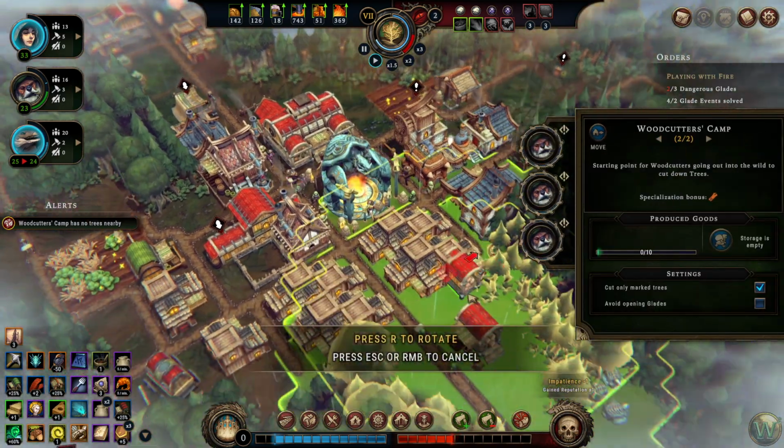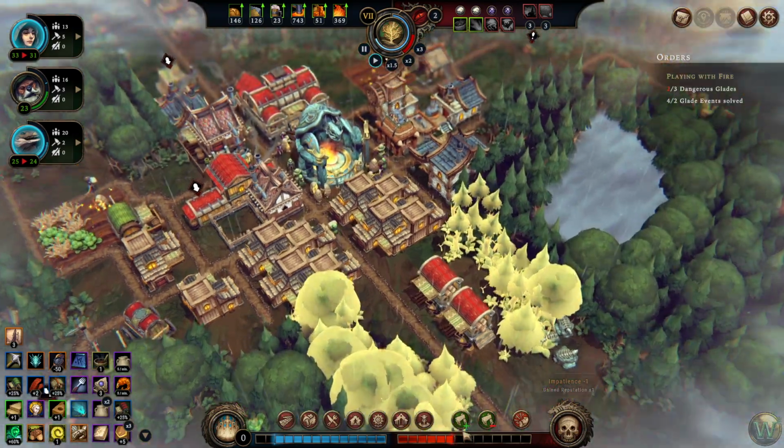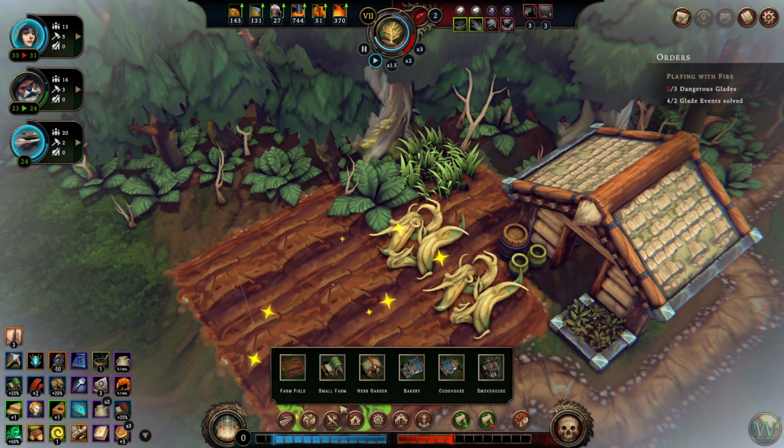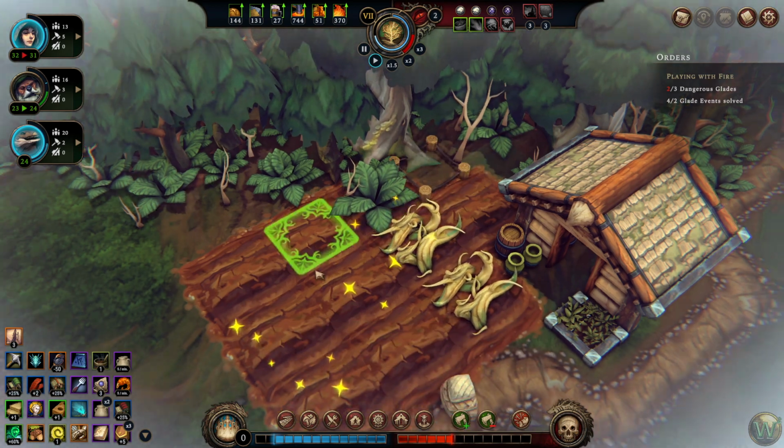Oh, you've got those trees down already. Okay, then come back over here then. We could potentially put them in some better jobs or something, but it is what it is. It's fine. Let's go ahead and put that down. That'll get them covered here.